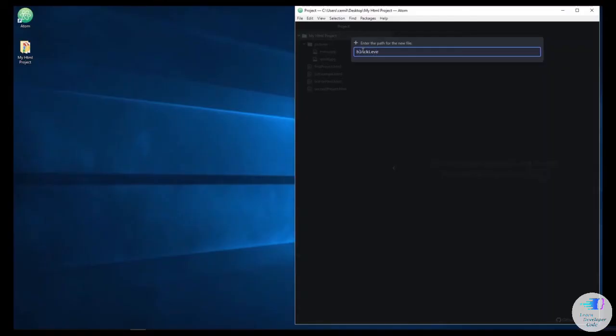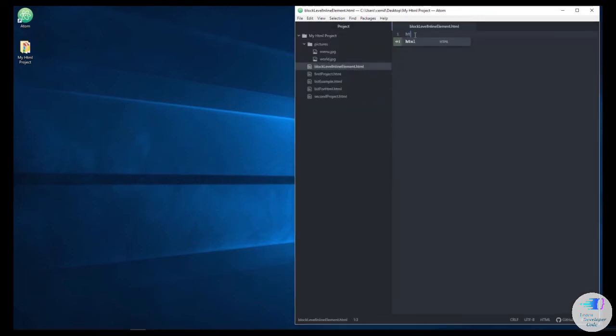So start Atom and create a new HTML file, and we'll call it block level inline element. And start by pressing Tab, typing HTML as we always do, and we'll give a title to our page. Now, without using the div and span tags, I want to talk to you about the HR tag, which I don't know if you've come across before, because I know I haven't shown it to you before.